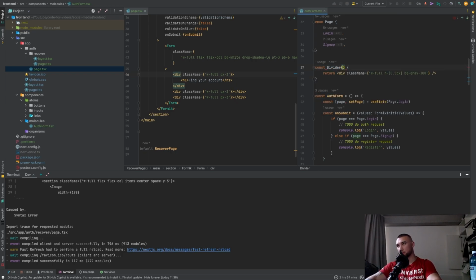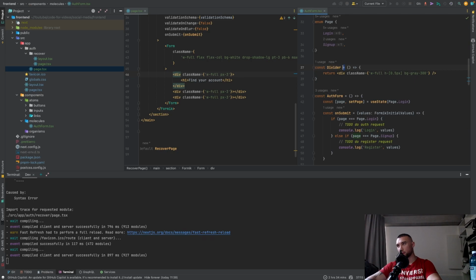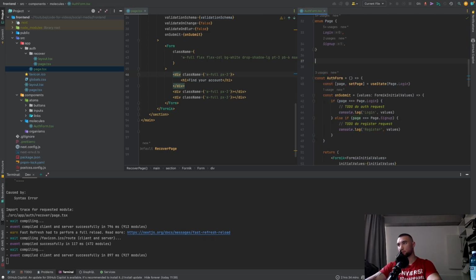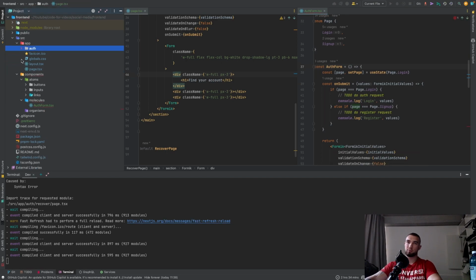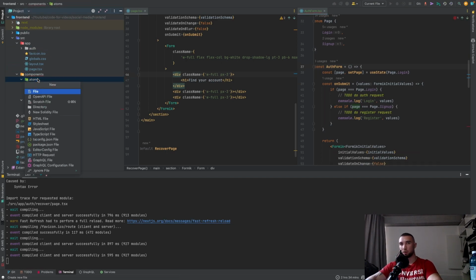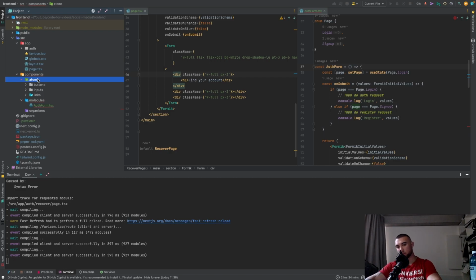First of all, we are working with arrow function components. It's important. We export this from. Let's put it in molecule. We just say in atoms. I guess divider.